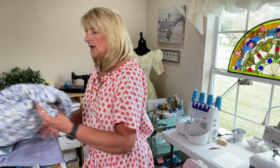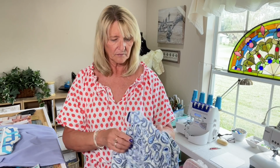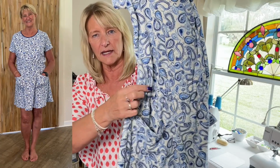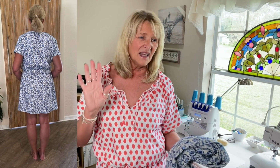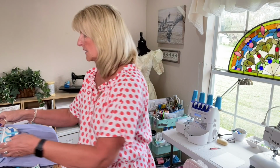Enough said. I also worked on this past week. This is a refashion. It's just a little t-shirt dress, but it was a little bit too big. So I put a big wide casing and 2.5-inch elastic around the waistline. Now it fits a little better. It's a little too short, but you know what? I'm only gonna wear it around the house, and I am totally okay with that.